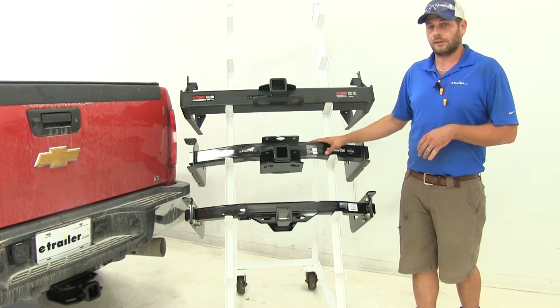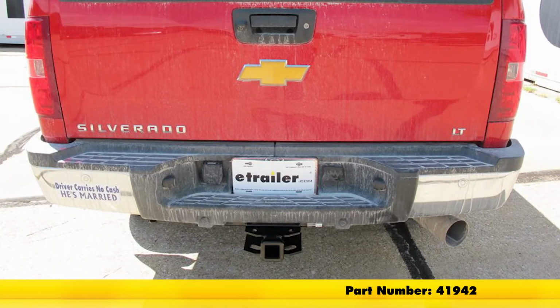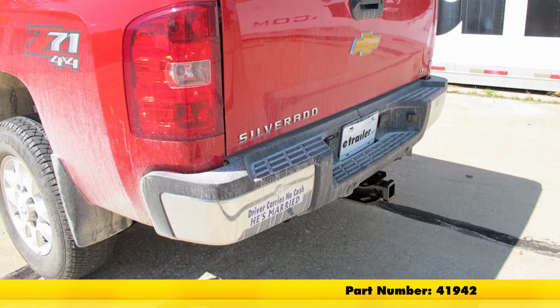Next up, we're going to have the Draw-Tite Ultra Frame. This is a class 4 hitch. It's going to offer the 2 inch by 2 inch receiver tube opening. Its part number is 41942.